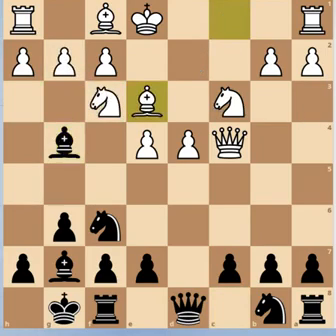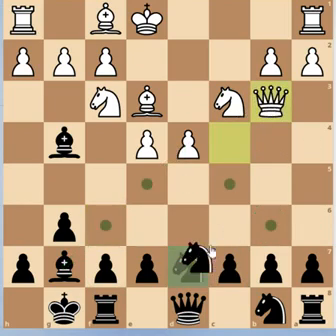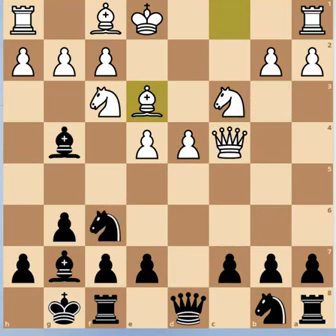So after bishop g4, white plays the move bishop e3, and now black has two moves, in my opinion. Only one move is ever played, and the move played is knight f to d7, opening up the bishop and preparing to transfer the knight to b6 to defend the b7 pawn. So after queen b3, knight to b6. One thing that has to be noted is that even the move knight b to d7 is almost never played. There are only two or three games from this position. I don't see a big problem with this move. In fact, the engine gives it as only slightly worse than knight f to d7, and I think that developing the other knight could be sensible.